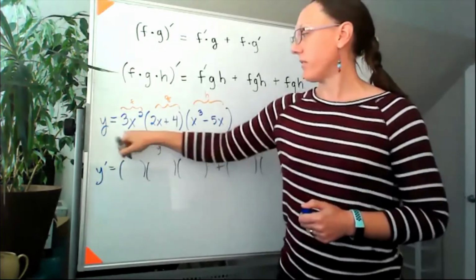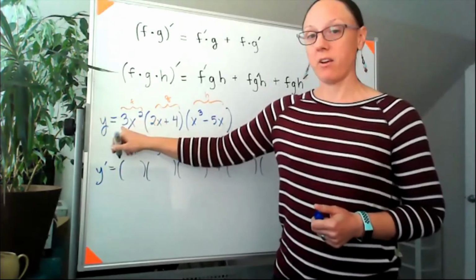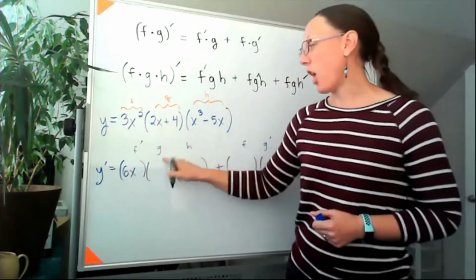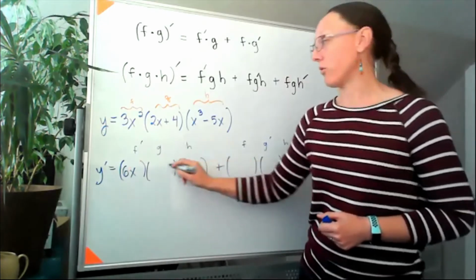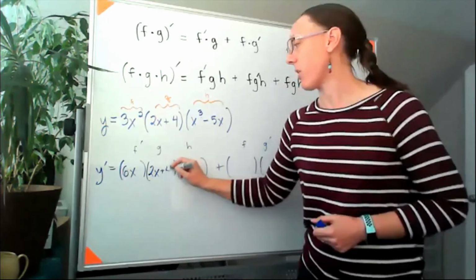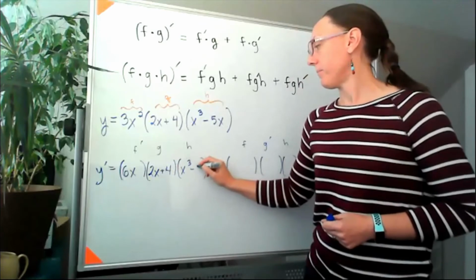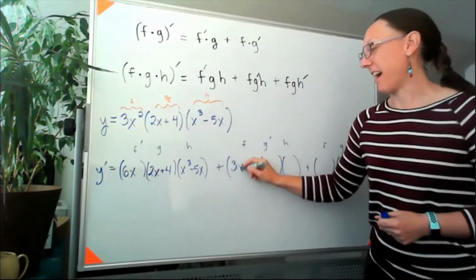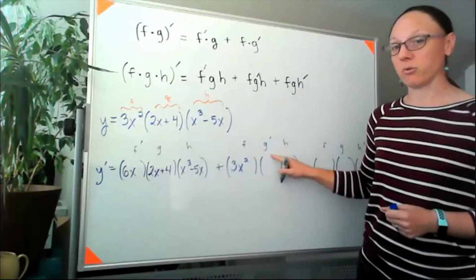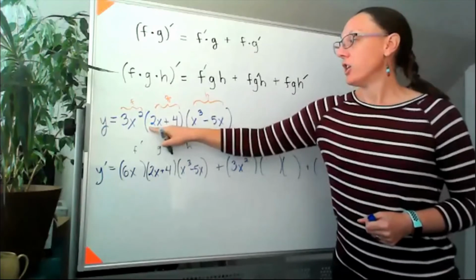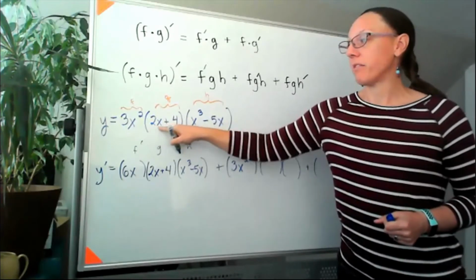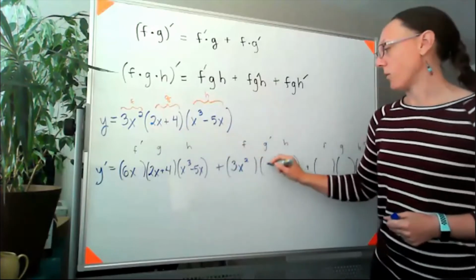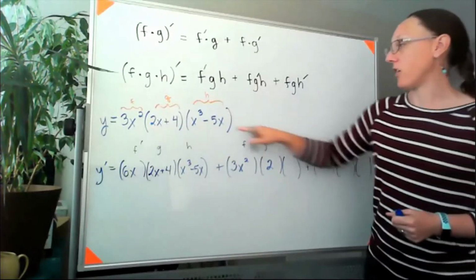So when I take the derivative of 3x squared, 2 comes down to multiply by the 3, and I'll be left with 6x. Then I just copy down both the g and the h because they don't have derivatives. I'm not going to do anything except copy them down. Next piece, my f gets copied down because it does not have a derivative, but I do need to find the derivative of g. So here, 2x plus 4, derivative of 2x is 2, and the derivative of that constant is 0. So I'm looking at a 2, and then I'll copy the h down.